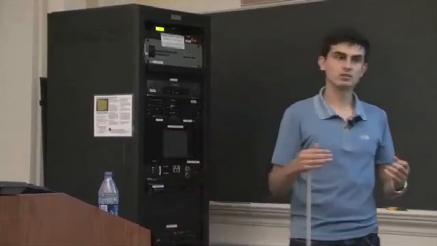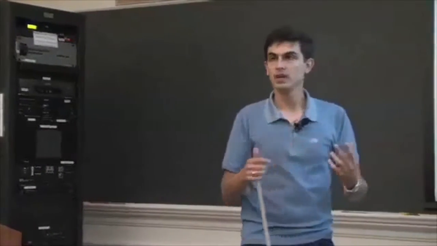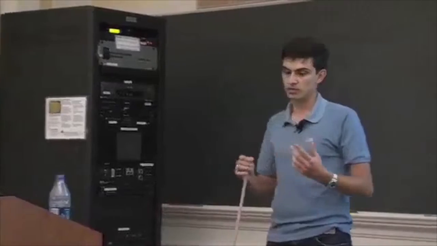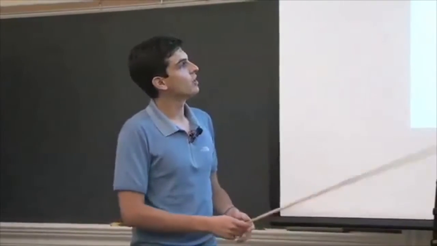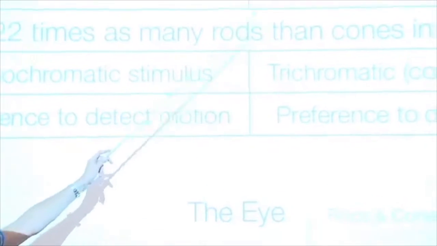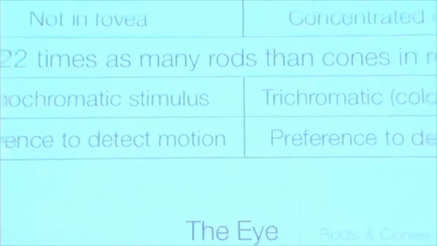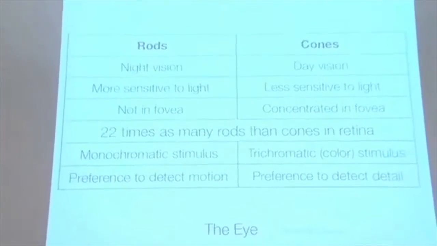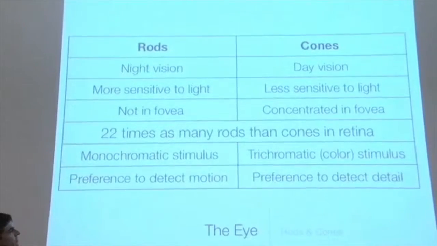Yeah, we can't see at night. We can't see motion as well. And as you know, if we lost some cones, we would not only lose the ability to detect detail, but it would be difficult for us to view things during the daylight. So we'd have to wear some really thick sunglasses to block out a lot of light.